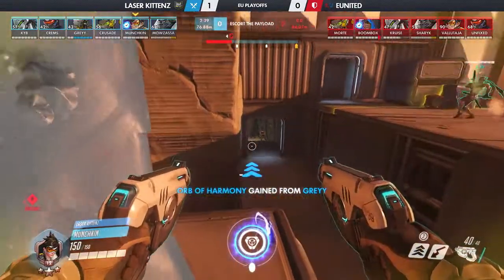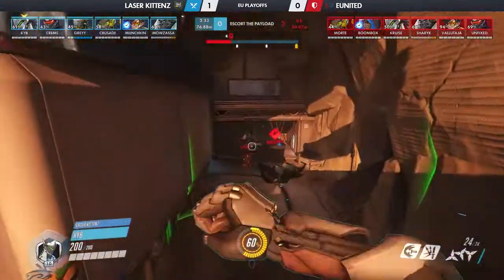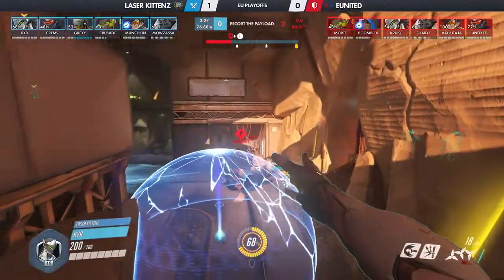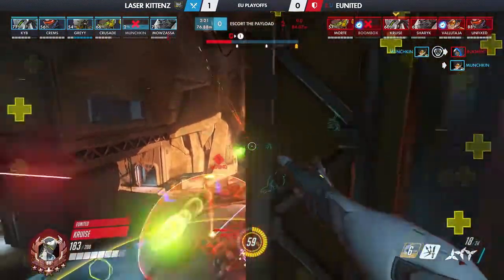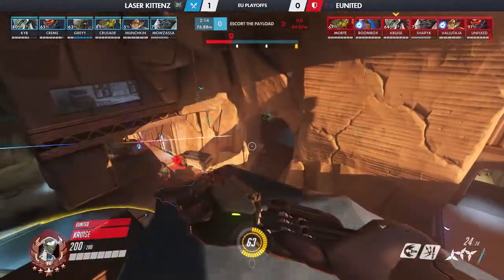Winston right on the other side, though. He's going to have a hard time with this. Does have the Orb of Harmony now for that survivability, but they've got to make this play work. Still plenty of time. About 2:30 left on the clock there. And Mozasa does jump down on the payload, trying to get that moving a little bit at least. Oh, they got Boombox. Oh. Munchkin did it, but does end up killing himself at the same time. Yeah, well, they're both going to get back at about the same time, too.